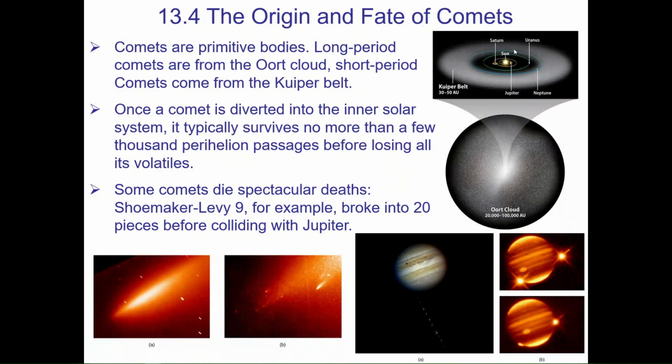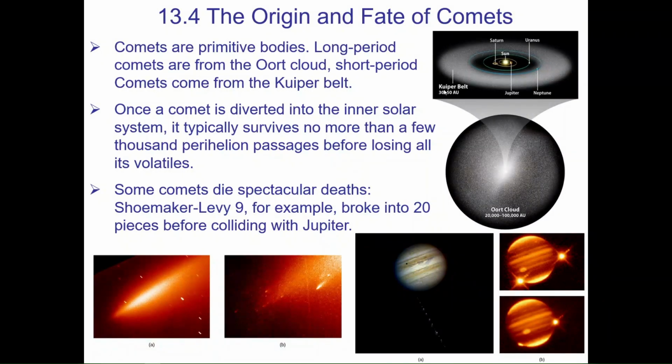So you can see this shows the inner solar system, Saturn, Jupiter, and you probably cannot really see the orbits of the inner planets. The Kuiper belt is actually beyond the orbit of Neptune, and it's roughly 30 to 50 astronomical units away from the sun. However, if you compare the Kuiper belt to the range of the Oort cloud, the Kuiper belt is very small compared to the region of the Oort cloud. The Oort cloud is even outside the Kuiper belt.